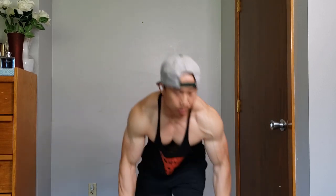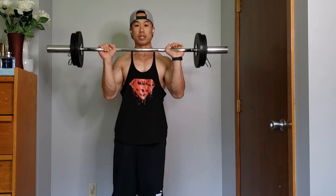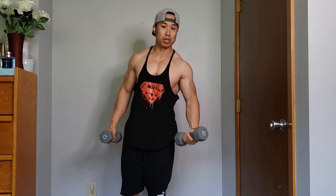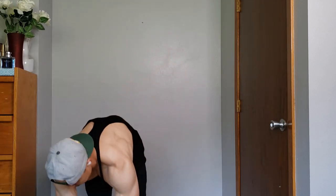So I did mention earlier, we're gonna be doing supersets. So you're gonna need dumbbells, and then we're gonna superset it with some easy curl bar workouts. If you guys don't have those, you can modify it with whatever you have. So milk jugs, backpacks, whatever is laying around, that will work. And obviously for the dumbbell sets, you need something that's gonna weigh the same. So milk jugs are gonna do awesome on that.